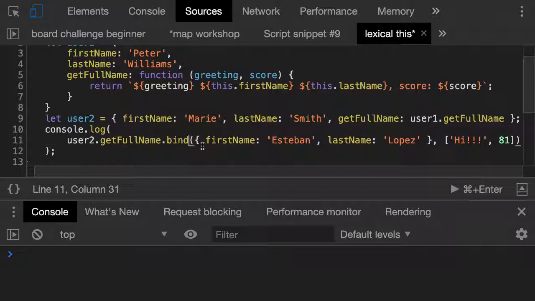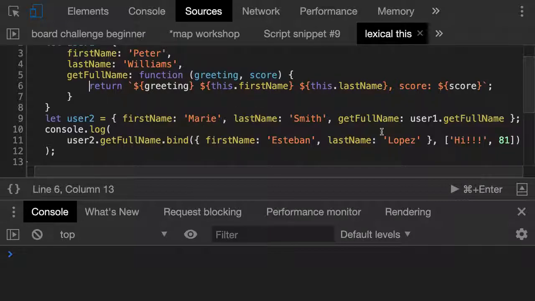So with call and apply, you execute the function now. Run the function now using that lexical this, using these arguments, but running now. With bind, it's different. With bind, we don't execute the function. It doesn't run. In other words, if I now add a breakpoint on line number 6, it won't work. Bind doesn't execute the function. So then what's the point of using bind? Bind saves a reference to the function so we can execute it later on.